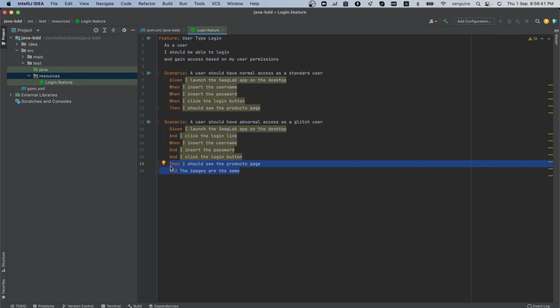Like, yes, this is what I expect. I expect to be able to access the page as a glitch user, and I also expect to see that the products images are the same, instead of being different images based on the products there. So with this, we've been able to successfully write our Gherkin syntaxes.